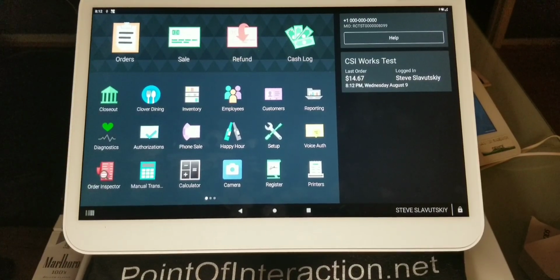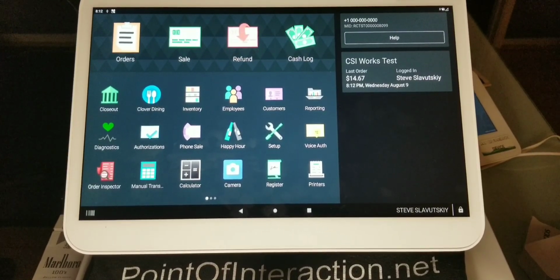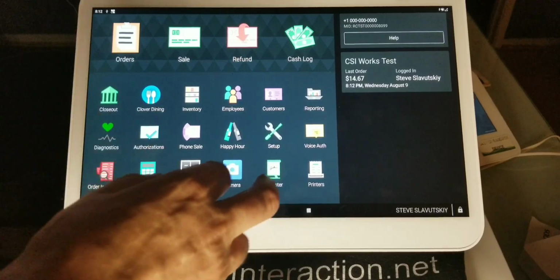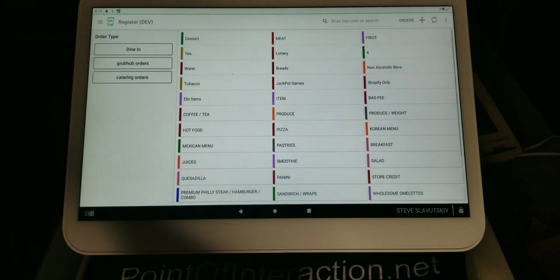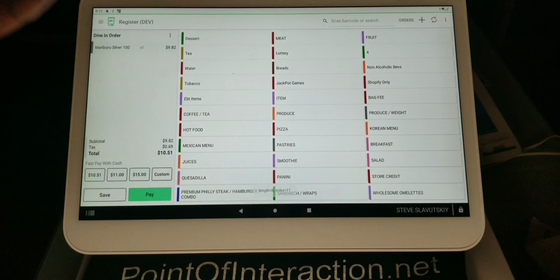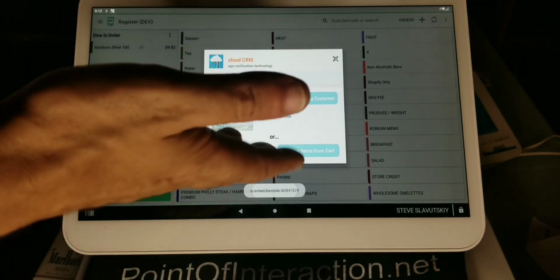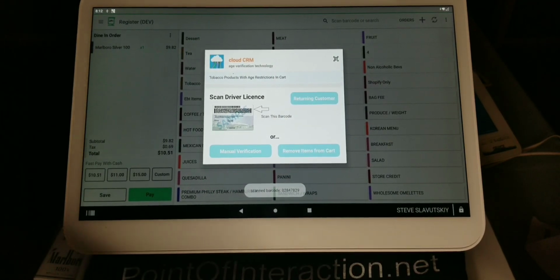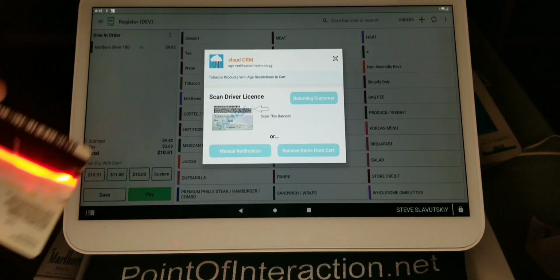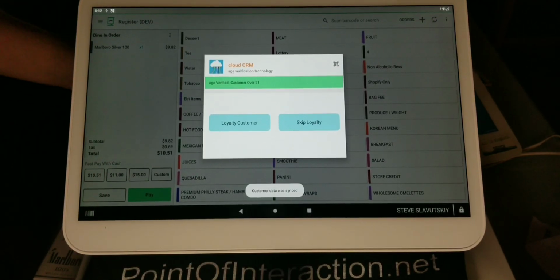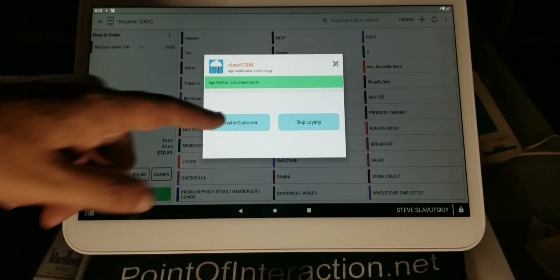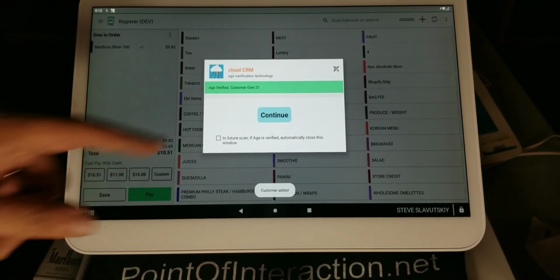So this is a demonstration of digital trade program specifically for Altria. And I'm actually going to start with the checkout experience where I scan Marlboro. It asks me for age verification, which I can do by scanning my driver's license. License, do the age verification, and then I can add loyalty program.